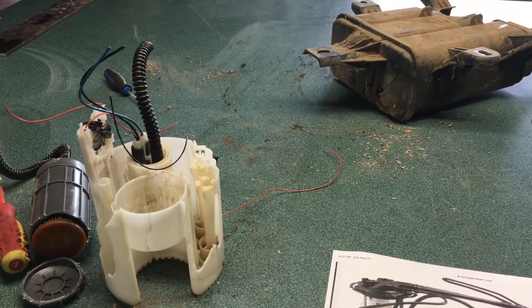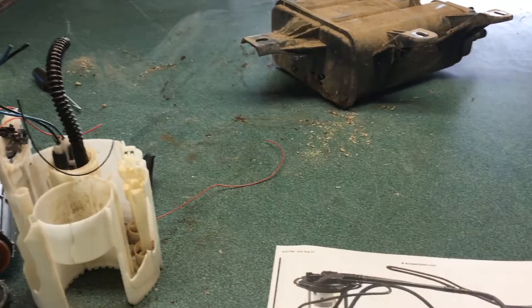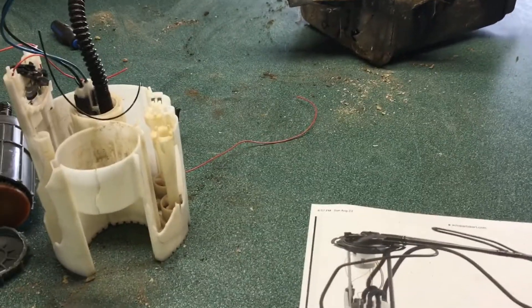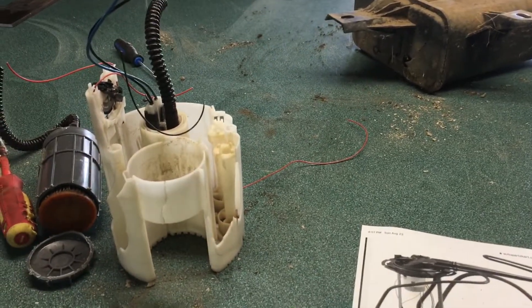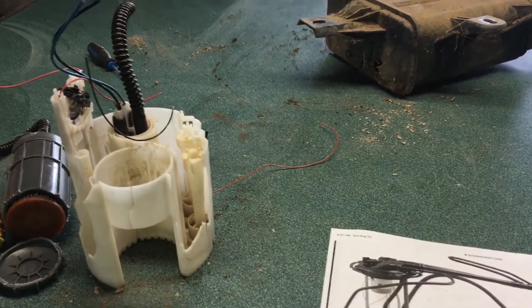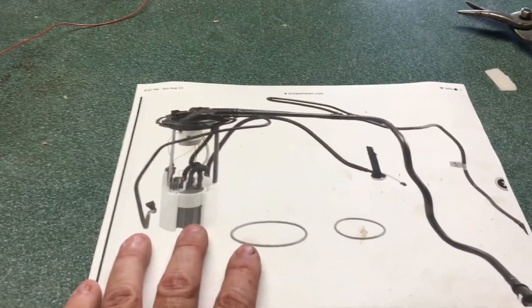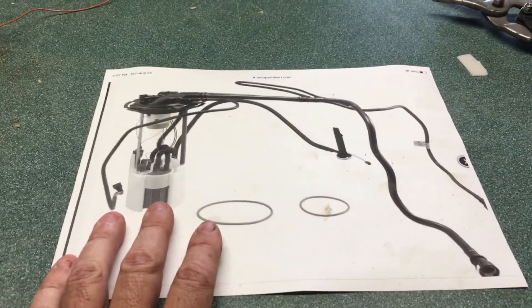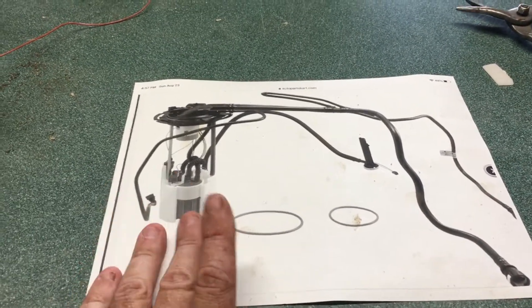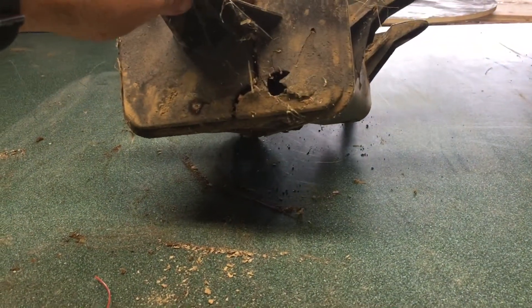Hey folks, I'm here today to explain the fuel pump system on a 2008 Chevy Equinox, especially in relation to the one I just changed. I had to replace mine because the pump had actually failed, and I wanted to tear apart the old stuff and find out if it was something I could prevent. The new one is in the car now, exactly the same as the one I took out. Ultimately, I think the system failed due to contamination from my broken canister — it took a big rock hit.